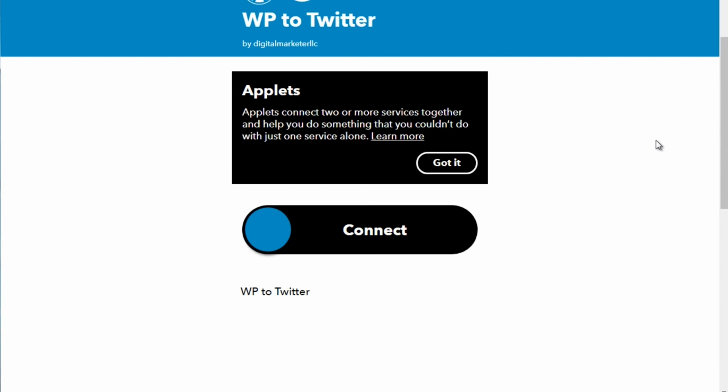All right, so that's basically how to do it. I showed you a paid version, which is Zapier. It does have a lot more apps that are integrated into WordPress. And then of course, you have IFTTT.com, which is the site right here, which doesn't have as many, but it's free. And for the most part, it is connected to the majority of social media platforms that are out there.